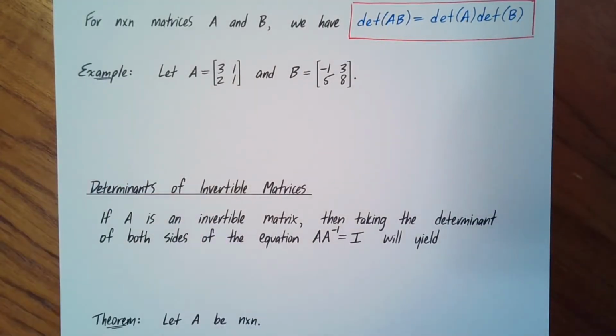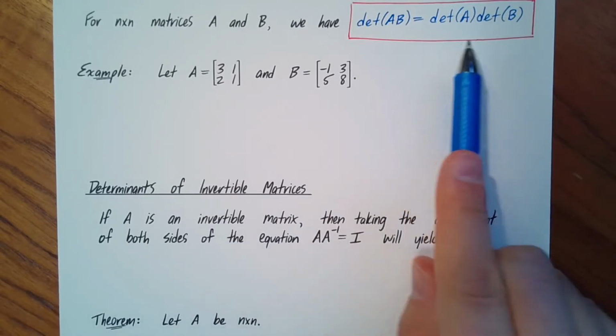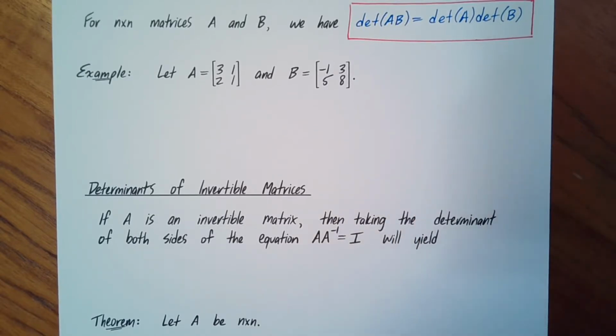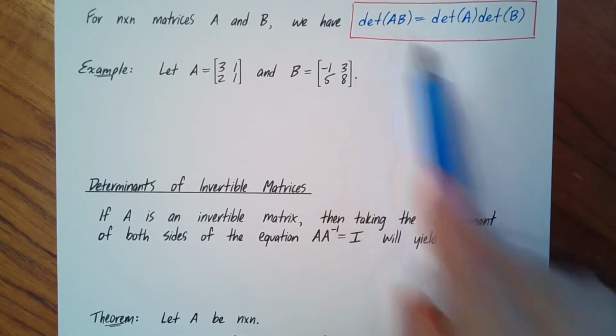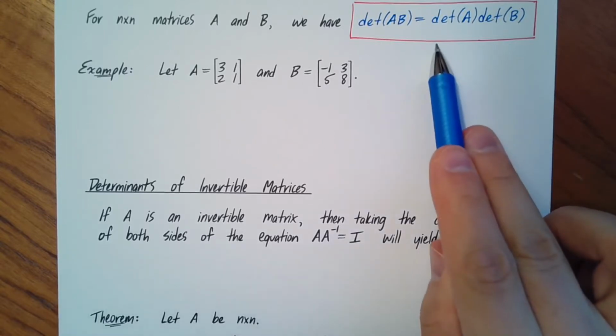I'm not going to prove this to you in detail. We're just going to look at how to apply it in general, and that's what you'll see on the exercise sets. But this is actually worth appreciating. I would say this is not obvious at all. Consider how complicated matrix products are just to compute a single entry. Think about that for a moment. And then also consider how computationally demanding determinants are. When you put those two ideas together, it's almost a bit miraculous that this works out so nicely.